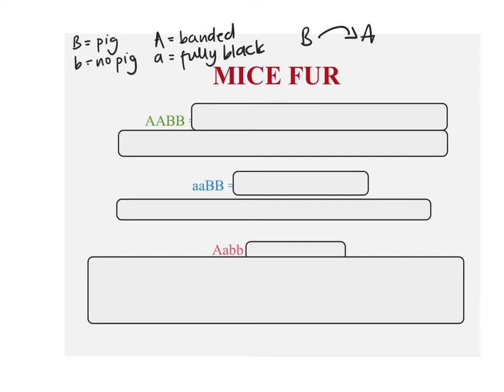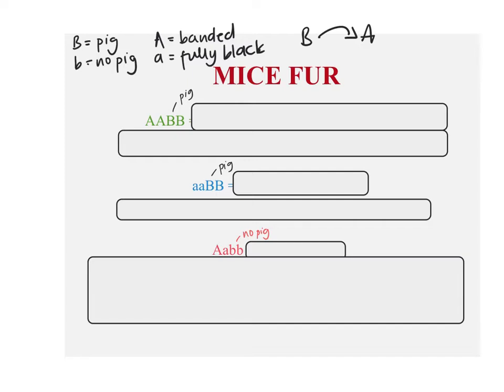So firstly, what we can do is look at each of our genotypes and decide whether the pigment is going to be produced. So for this first one, I know I'm going to get a pigment. For the second one, I know I'm going to get a pigment. But for the last one, big A, little b, there's no pigment. Okay, that means that we've got two of those recessive alleles, no pigment produced at all.